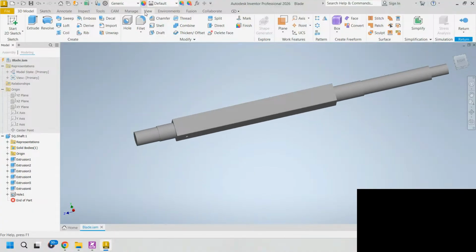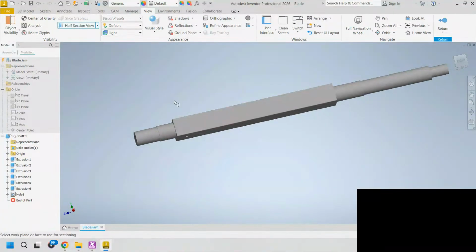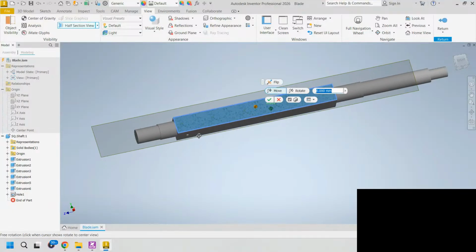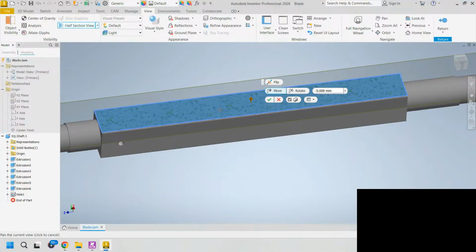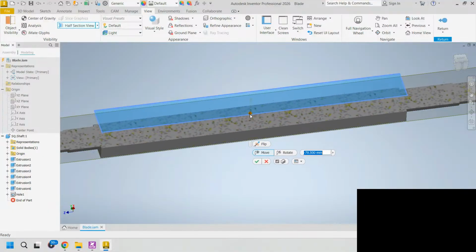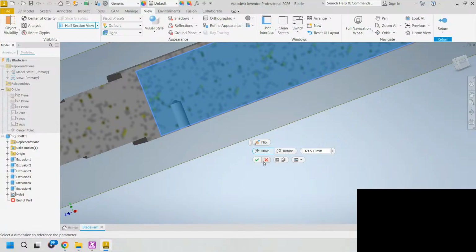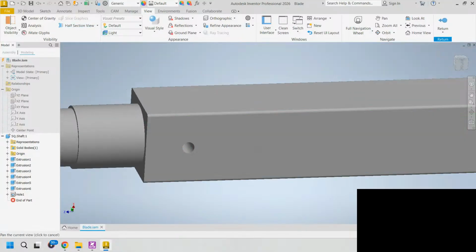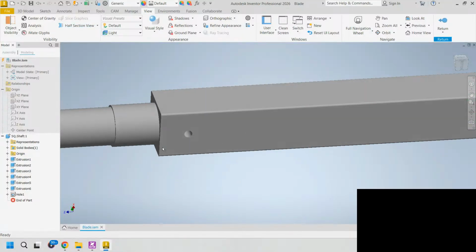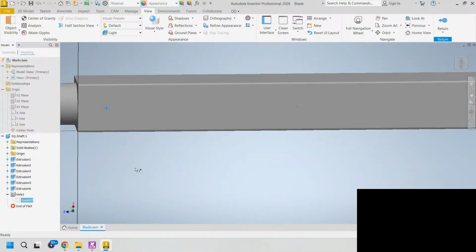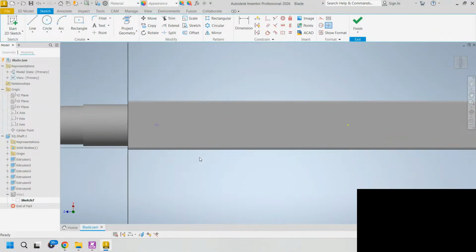You can see the depth of the hole by clicking half section view and moving it like that. This is my hole, but I want to change the point. I click sketch and go to sketch view.